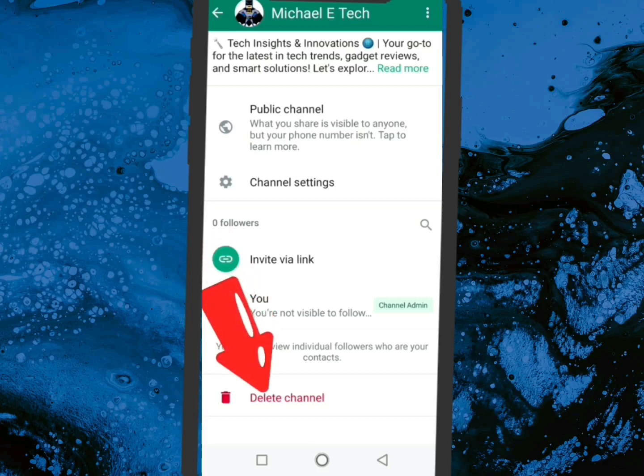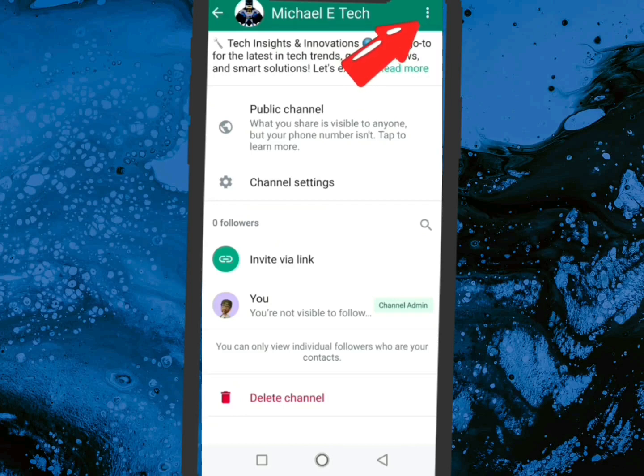After that, let's come up here to the three dots. Yep. So that is how you can delete the channel if you want to delete it. I'm also going to show you in another video how you can delete your WhatsApp channel if you choose to delete it. But let's come over to the three dots.